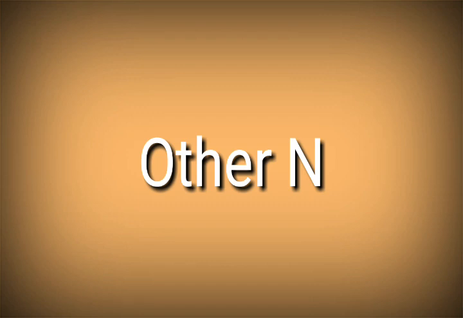A pilocytic astrocytoma is the most common brain tumor found among children. These tumors are low-grade astrocytomas, so they derive from astrocytes. That's why they're called astrocytomas, and they are low-grade, meaning they are usually benign and do not metastasize. They're commonly found in the posterior fossa near the cerebellum, and this means that in children they can present with signs of cerebellar dysfunction like ataxia and loss of balance. They tend to be well circumscribed tumors that are either cystic or solid, and because they are low grade and well circumscribed, they can often be removed surgically, and this will treat the condition.